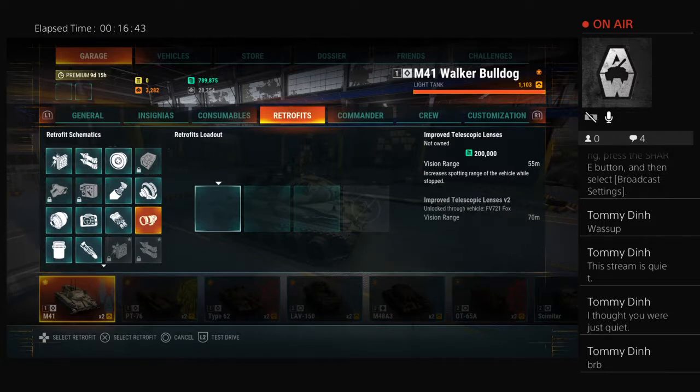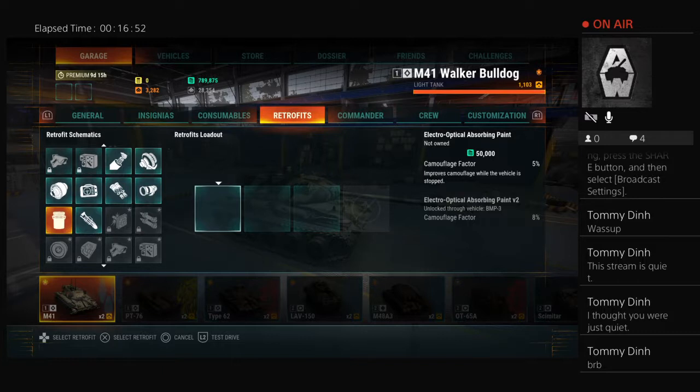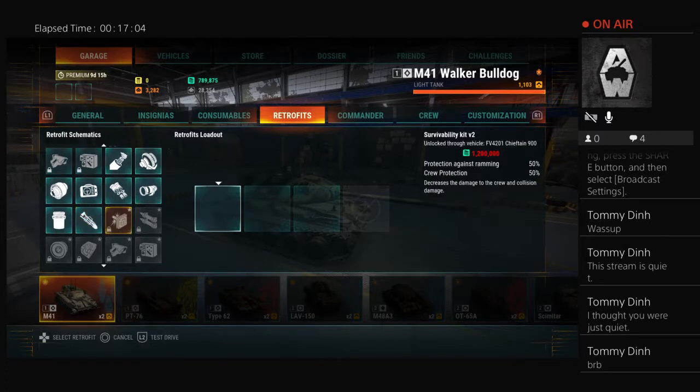Improved telescopic lenses will increase your vision range while you're still. Electro-optical absorbing paint boosts your camo factor. Improved binder toolkit improves repair speed. You're gonna say, oh, what are these locked ones? These are gonna be your next upgrade from the ones that are unlocked, and then retrofits that are locked are unlocked at tier 6 through various vehicles.